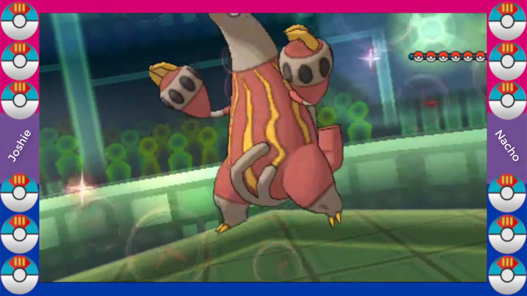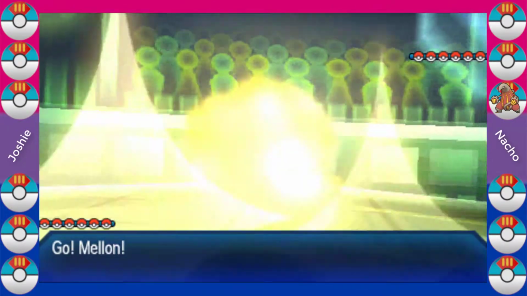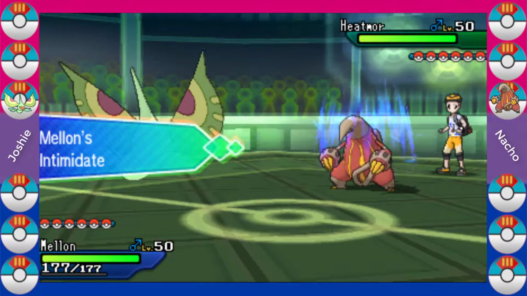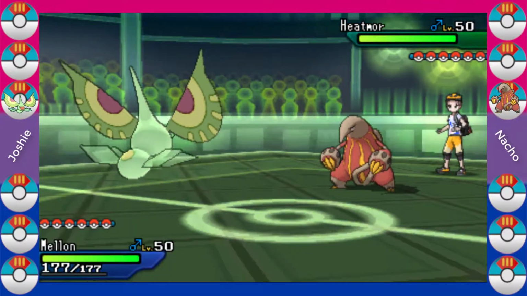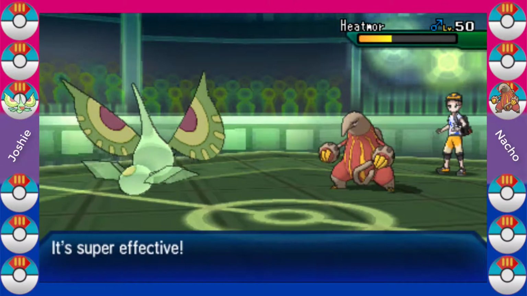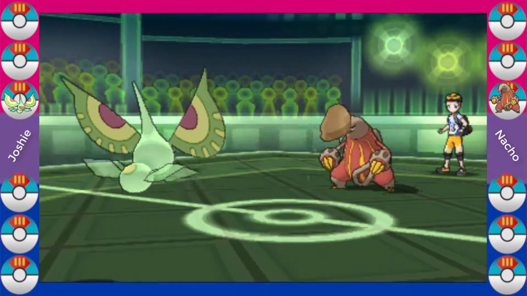So he's going to lead off with Heatmor, which is a Pokemon I have been meaning to make a cool set of forever. And I'm going to lead off with Masquerain, so I was pretty happy with this. This is my shiny, obviously, Masquerain, which I did SOS chain a while ago. So I was like, okay, I'm just going to go straight for the Scald. I am Life Orbed, I do have Intimidate, and I am Max Defense, I believe. So I made a really interesting defensive Masquerain, just hoping that would work out.